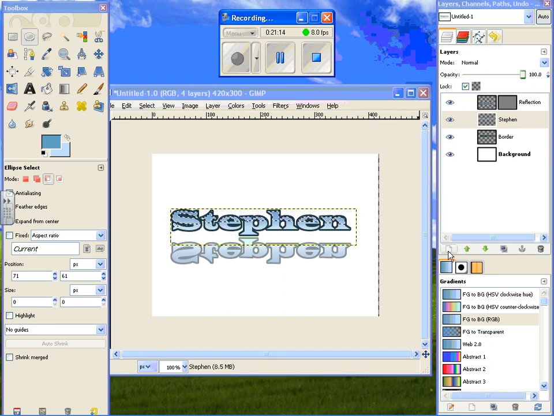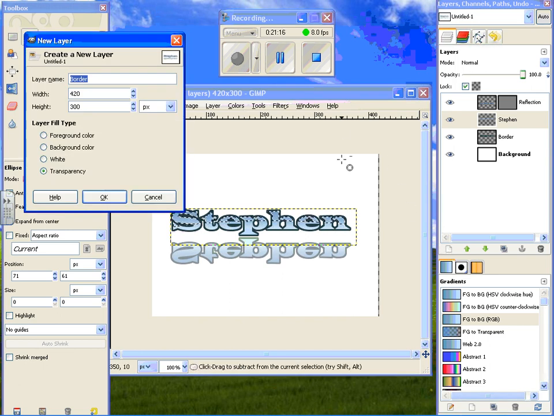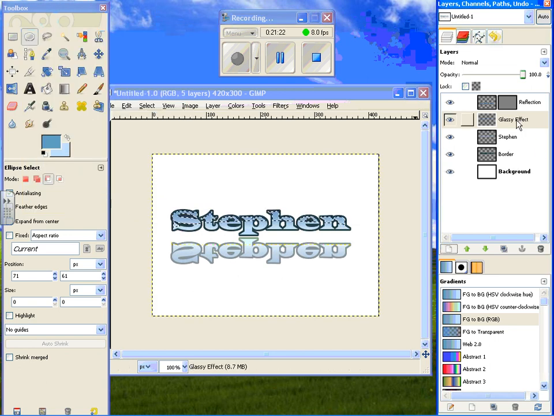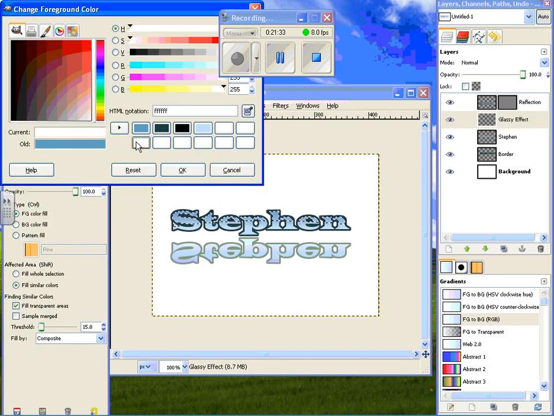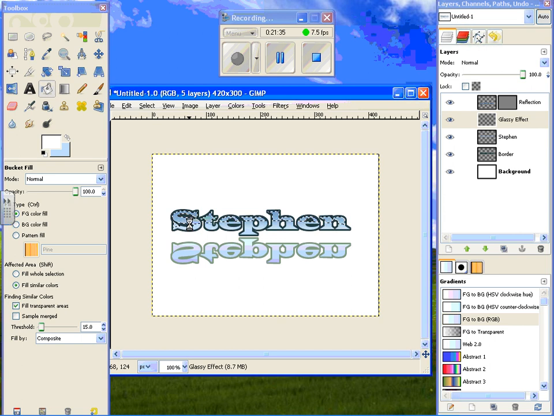Now what I want to do is create a new layer and label that Glassy Effect. I'm going to hit OK. That's here. And I'm going to apply a white color to the highlighted selection, using my bucket fill. I'm going to select white and apply color to the highlighted selection.